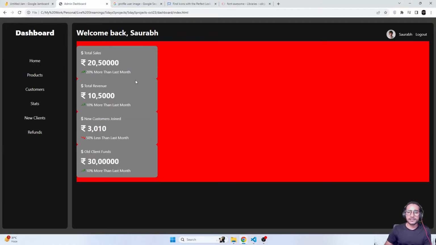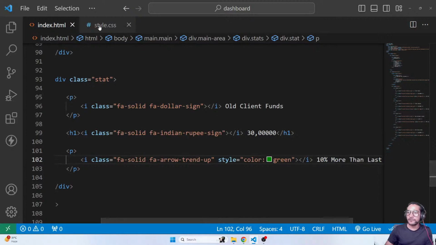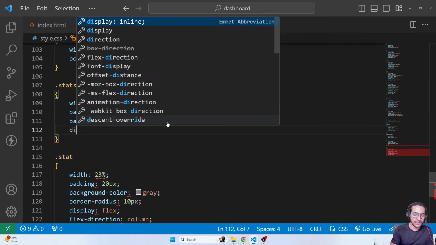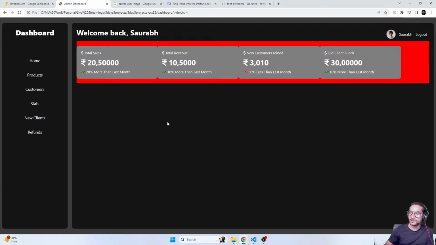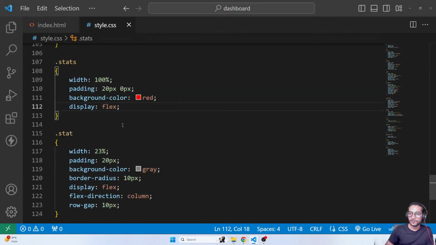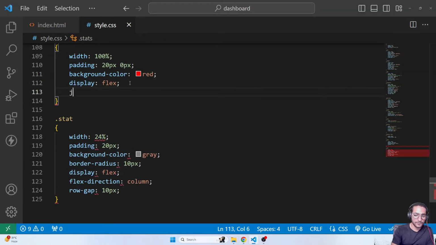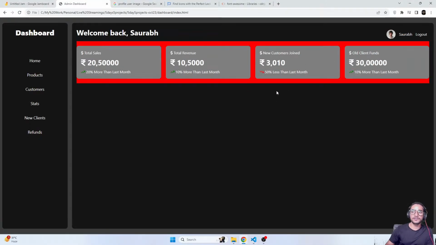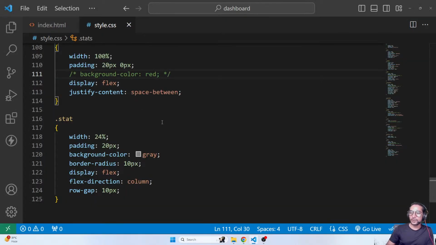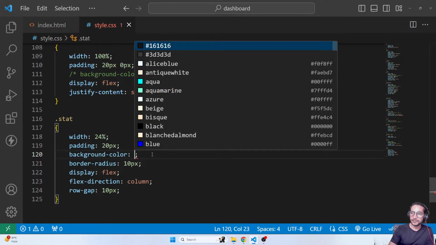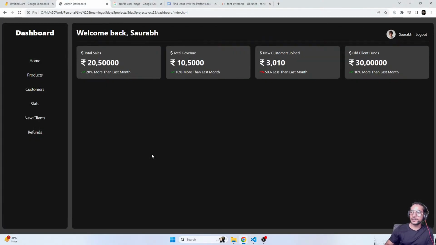Okay. So guys, now we have it here, all the 4 boxes, and now we just need to adjust them quickly. So now for that, everyone, what do we do? We'll go to the parent and we'll give it a display of flex, and that's fine. Right guys, all set. And let's make it 24% width. And now just give it justify content space between, and we should have something like this. All set. And now you can remove the red, and here we go. And also don't give it this color, give it this color. See, looks cool, everyone. Looks nice, right?